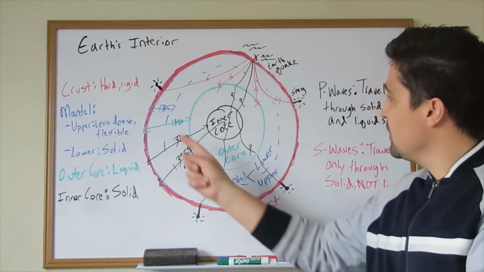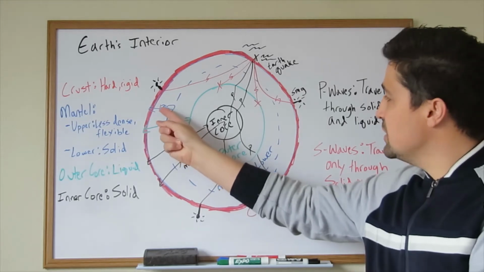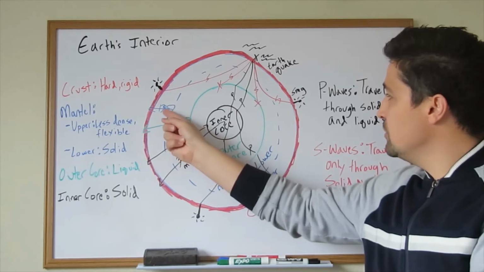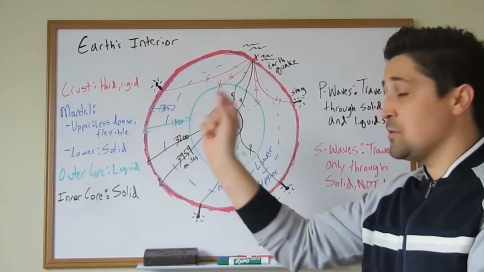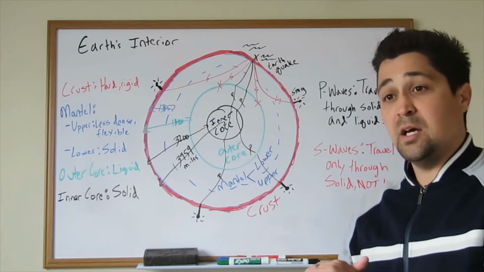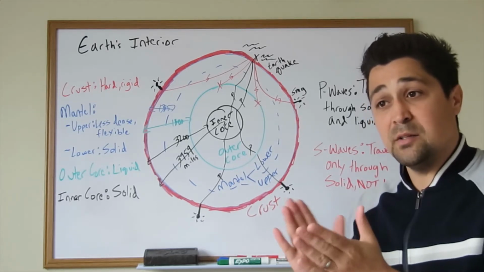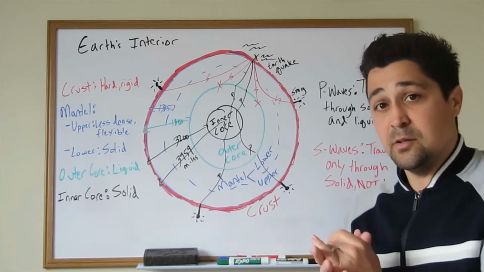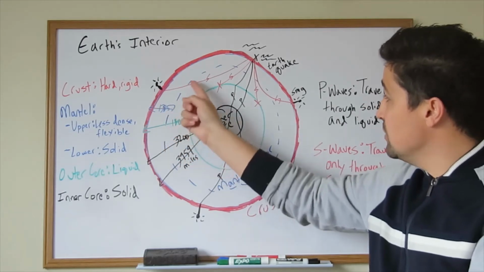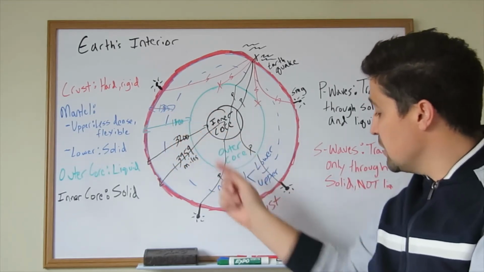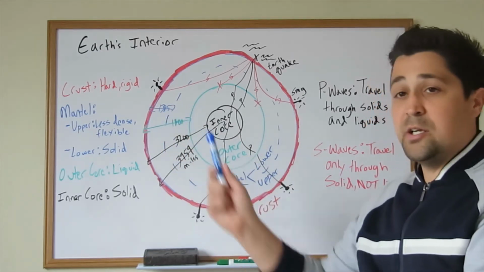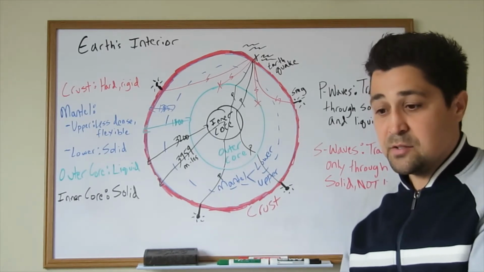I don't know if you guys can make out this number, but the distance between the surface of the Earth and the upper mantle is not very much. It's only a few hundred miles in some cases, even less in other places. Now, between the crust and the lower mantle, where the dotted line is, we've got a distance of 1,385 miles.